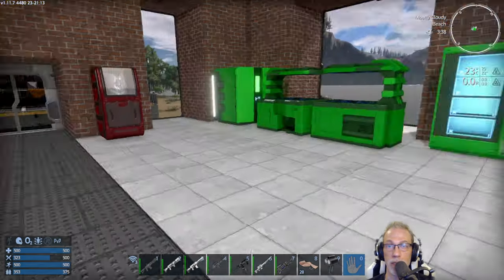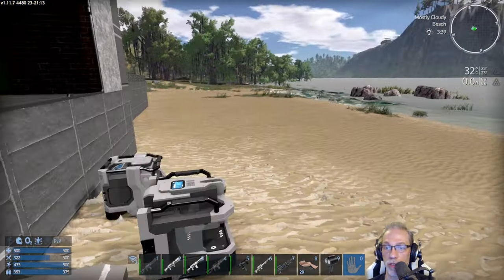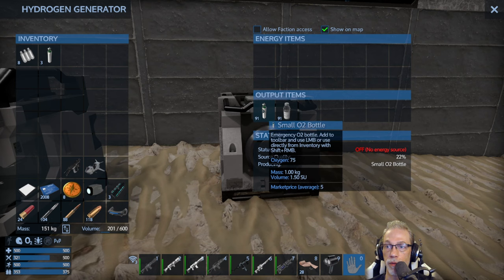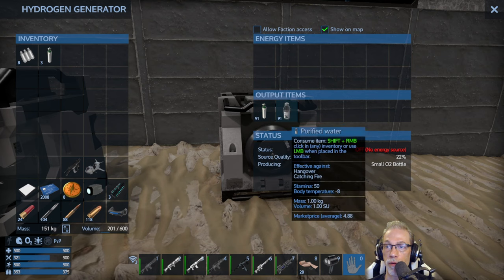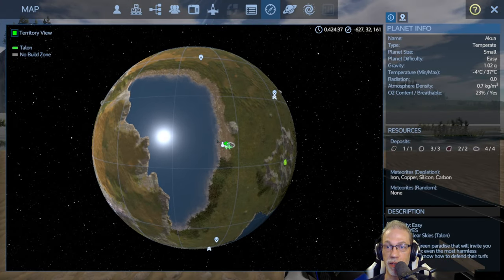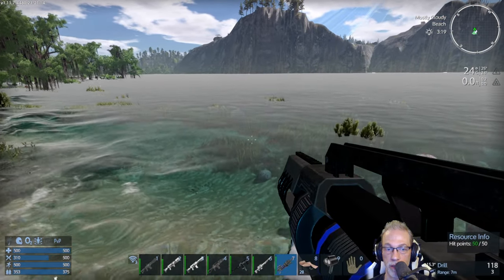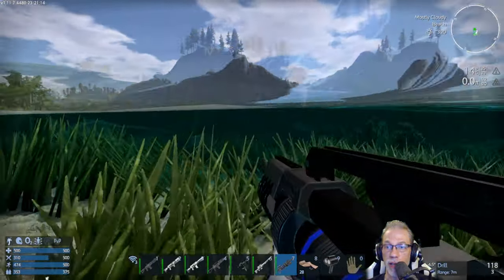And these bottles, you get them from the O2H2 generator that we placed somewhere here. Where is it here? Yeah, this produces small O2 bottles and the purified water. I've been in this area already and looted also. Maybe we're going somewhere here over to this place. Let's see what we can find.